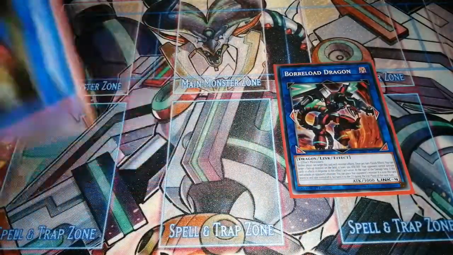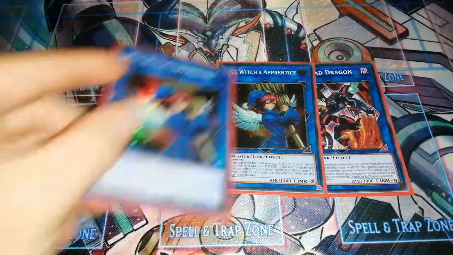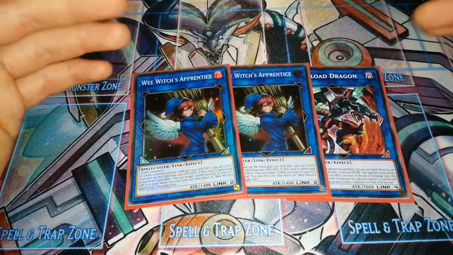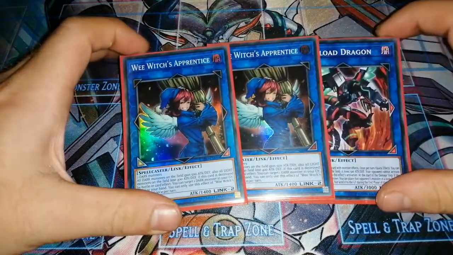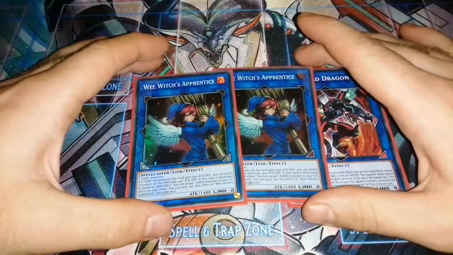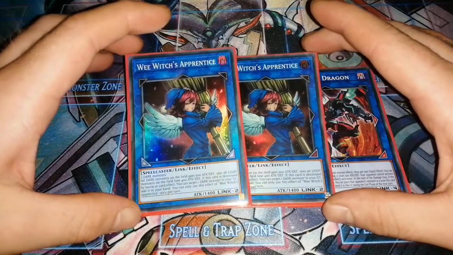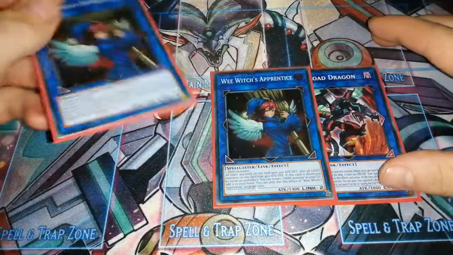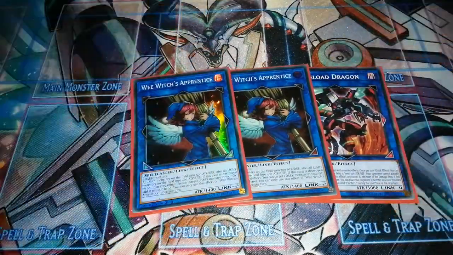Feel free to change this into any Rank 4, any Rank 3, or whatever you want, but it's just a nice beater. And then 2 Wee Witch's Apprentice, just for those Retro plays and Red-Eyes, or the Black Stone or whatever and all that kind of stuff, just because it'll boost up your DARK monsters by 500 attack and defense. Yeah, and then if it's destroyed, you get to search like Blue-Eyes, Red-Eyes Alternative, or whatever from the graveyard back to your hand, which is nice, or whatever else you want.